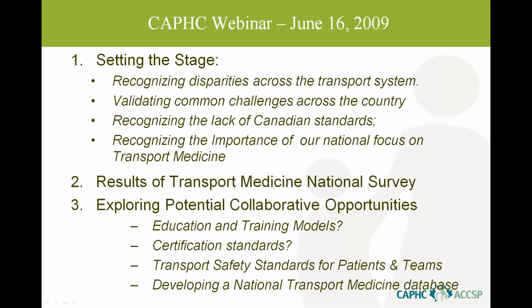So we're a big country, but we're all focused on wanting to do the right thing for this patient population. So things like education and training models, could they be common? Certification standards that were the same for everyone, and transport safety standards that were the same for populations and teams. And then, of course, developing a national transport medicine database to share our outcomes.